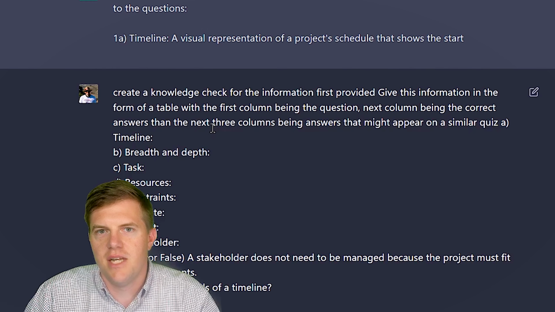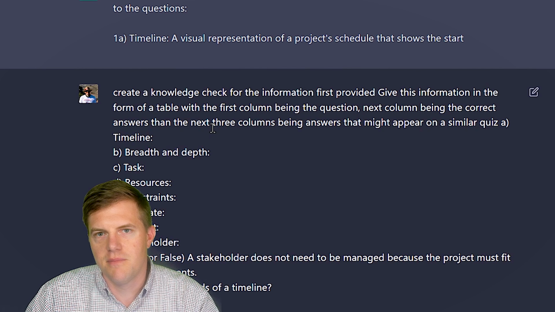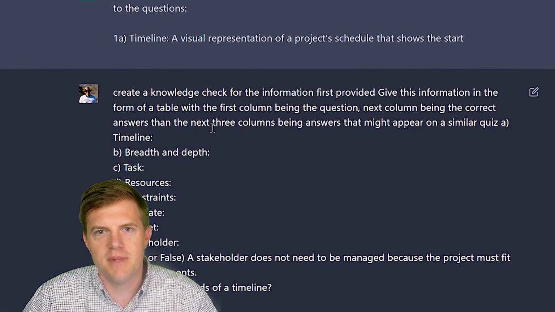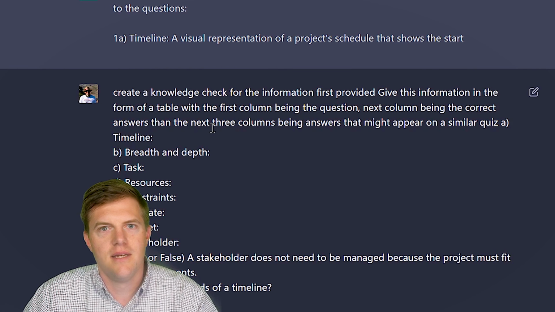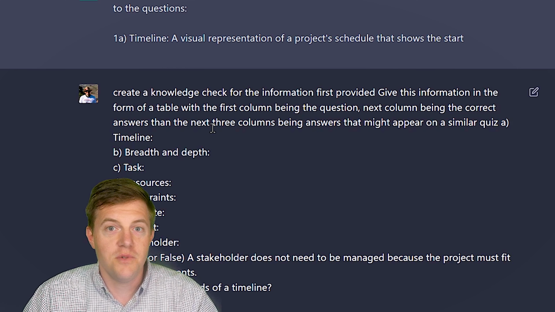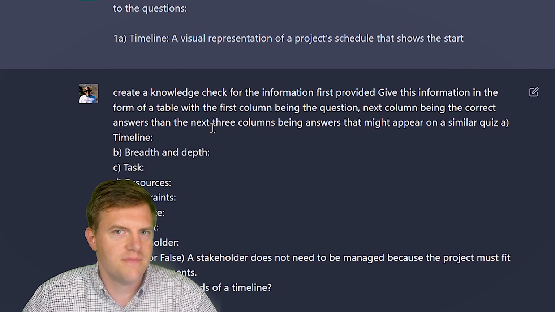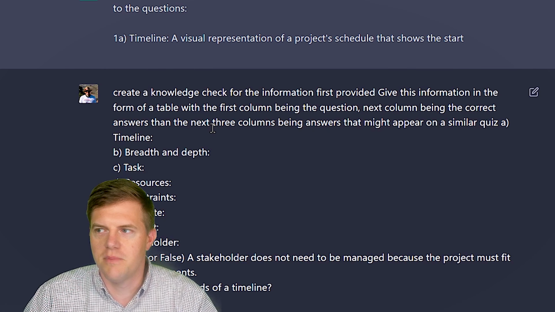It's important to tell ChatGPT that you want this level of specificity. If you don't tell it that it needs to be similar models or similar information, it'll sometimes kick out in a weird way, and we want to make sure that we're keeping it as close as possible, not trying to trick people. You could ask for tricky questions. I've done that in the past and got some pretty funny answers, but it's really a knowledge check, right? We're just making sure people have this.